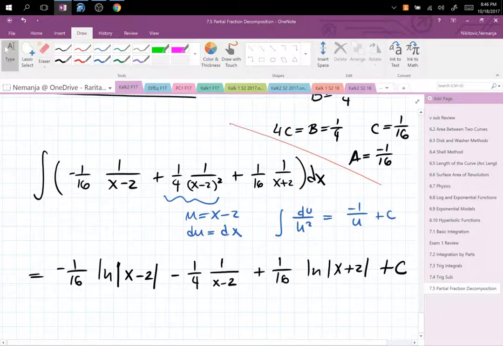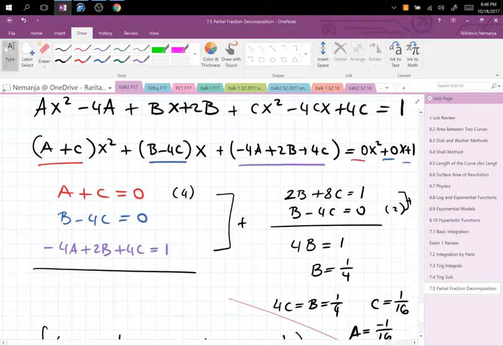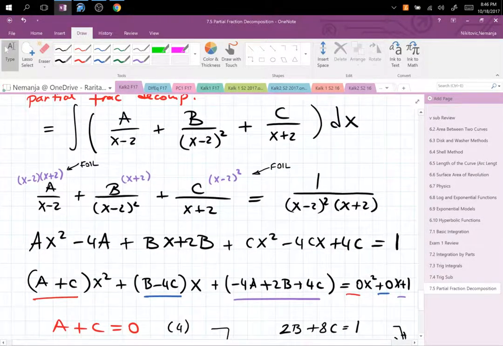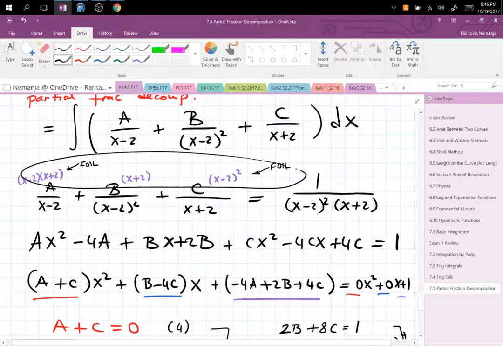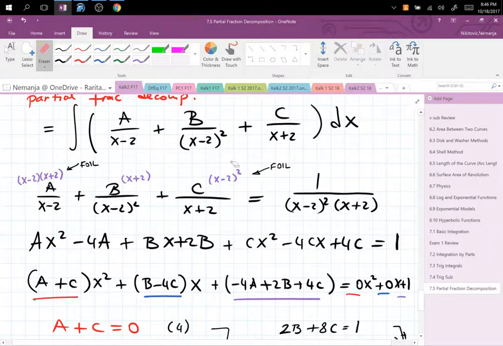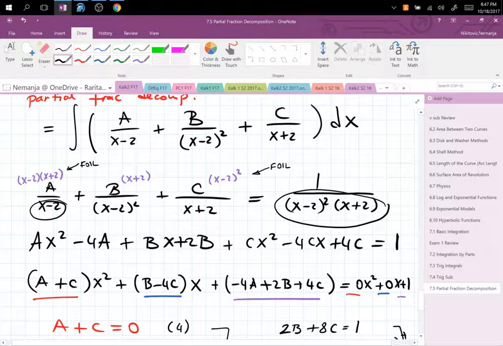Can you explain to me again the part where it says recall? What do you mean? Where? Like that. When you recall it. This? Yeah. We have to have a common denominator, right? So we have to multiply a by looking at this denominator here and looking at the denominator on the other side. We have to multiply with everything that is missing. So when you FOIL this, you look at the denominator and you compare, you see what's missing, and that's what we're multiplying by.